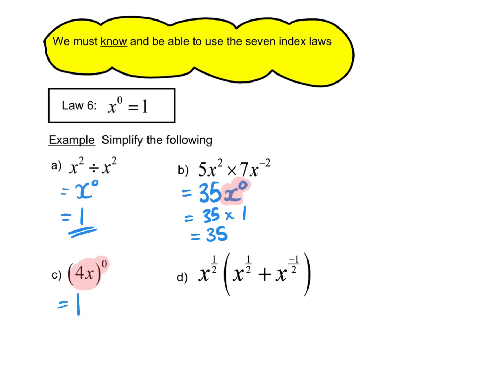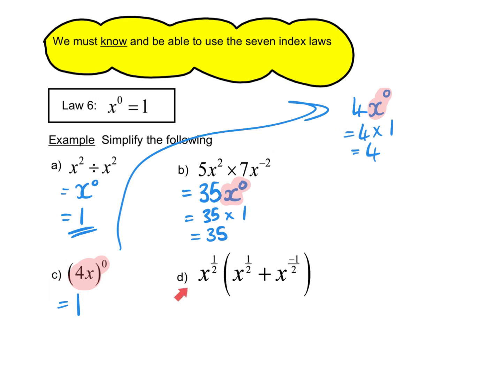Now, we could have a look just up here at another example. Something very similar: if it said 4x to 0 without brackets, then in this case, that x is the only thing that's to the power of 0. So this one would become 4 times 1, which would be 4. Now you can just have a minute and think about the difference between these two examples. That's important so that you understand how to deal with each of these.